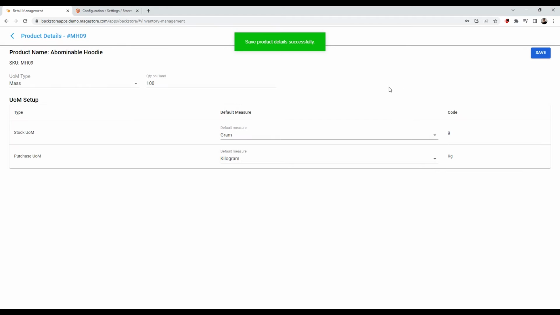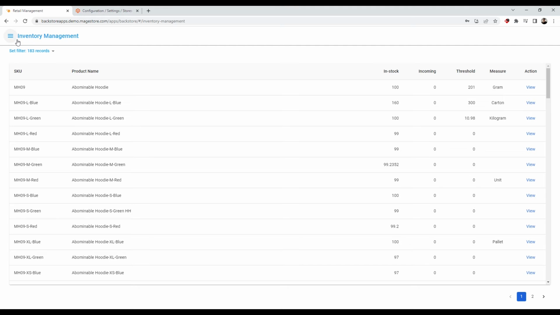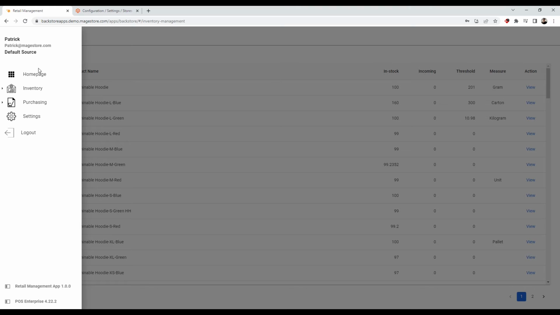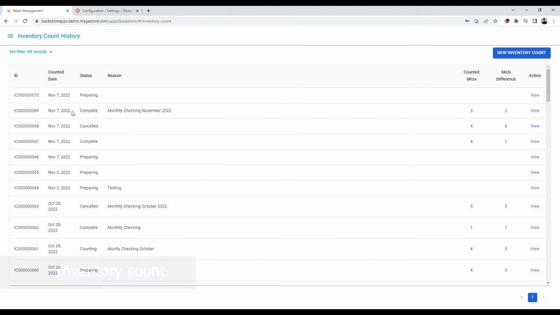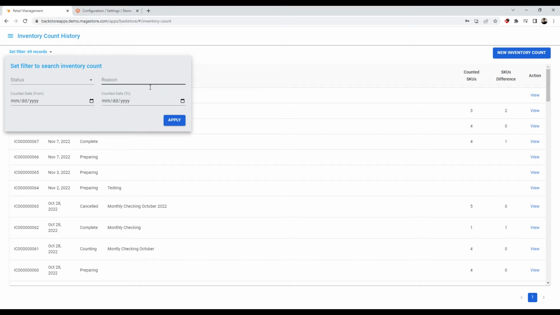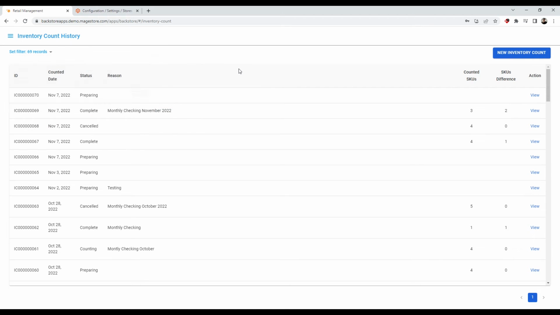And next will be one of the most important functions in warehouse management. Stock taking or inventory count is an important process for managing a warehouse to make sure you have the same quantity in the system and in reality. We can filter here. Our function will make the process far more efficient and accurate, saving a lot of time for your staff from manual paperwork, and increase the accuracy with the strict process. So let me go through this.